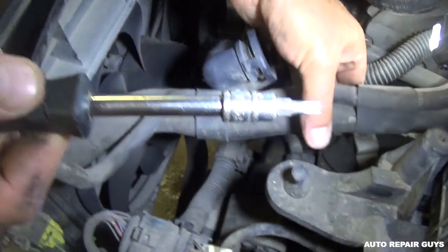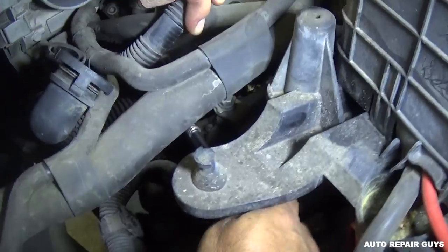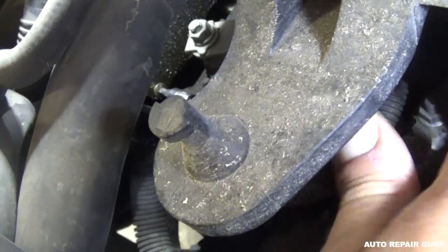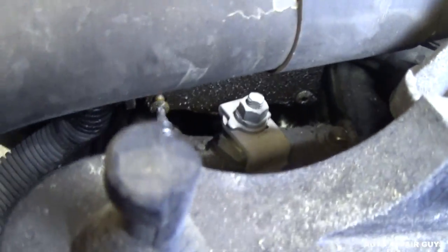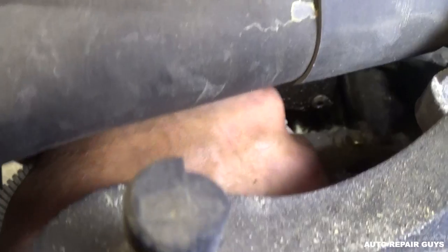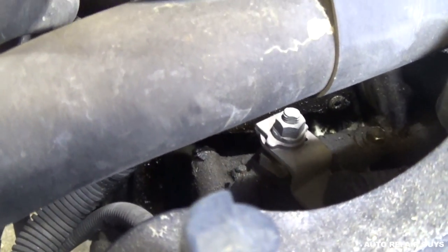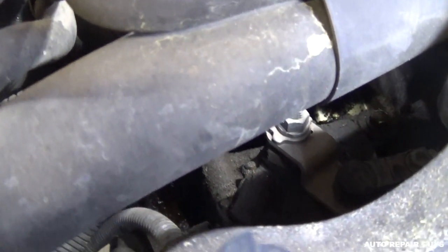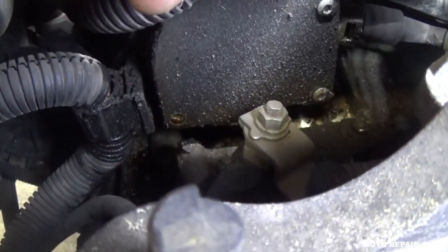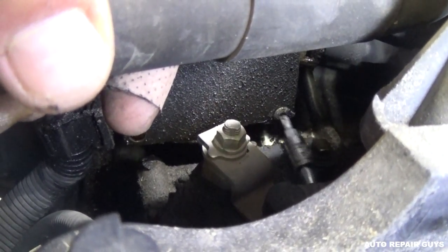With the T25, if we leave that hose right there, you can access the bolt. It's a ridiculously tight space. There are two bolts on the bottom right there — one on the left, the one we're working on, and one on the right side as well. You need to take those off. There are a few weak spots on those Golfs — otherwise they're pretty good engines, that 2.5, not so great on gas but it's a pretty big engine.